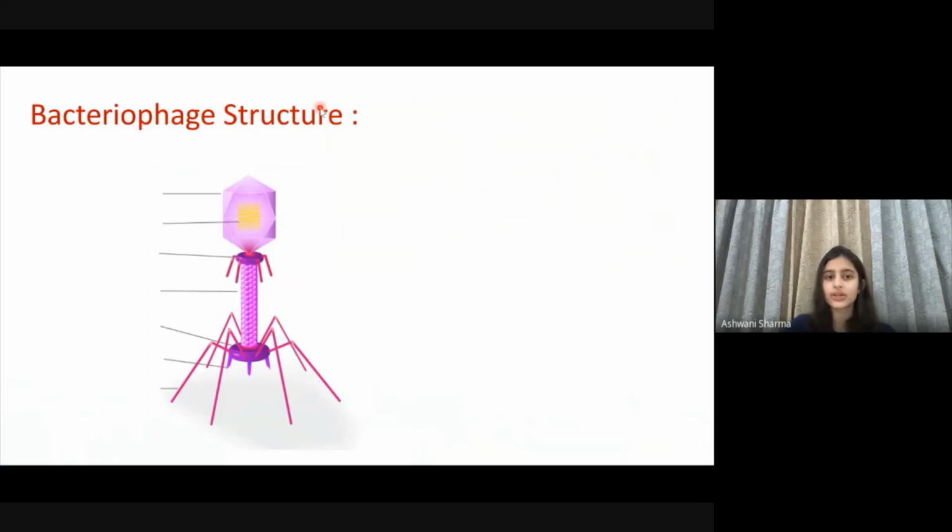Now let's look at the structure of the bacteriophage. The bacteriophage has a head, which is called the capsid, and inside the head is the genetic material of the bacteriophage, in this case DNA. The head rests on the collar, and underneath the collar, there is a sheath. There's also a base plate to which the tail fibers or the legs are attached, and there are also these spikes over here. These spikes are kind of similar to the spikes on the coronavirus also. And here are the legs or the tail fibers which are attached to the base plate.